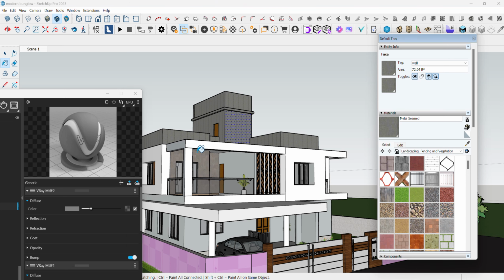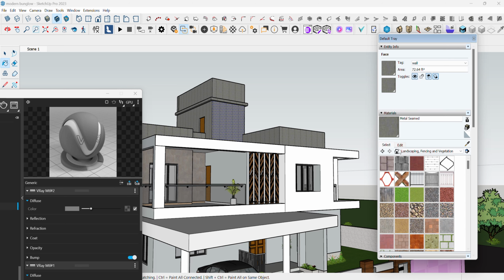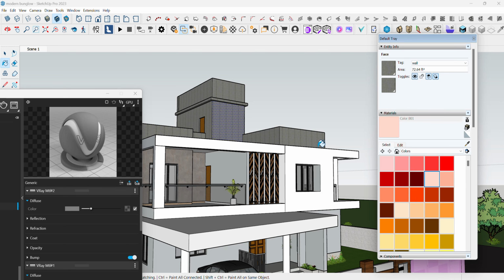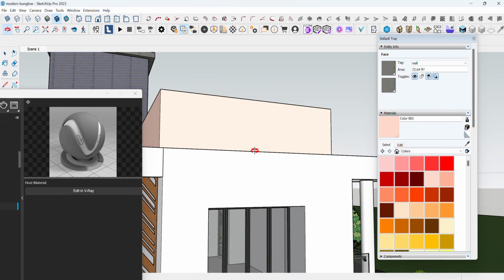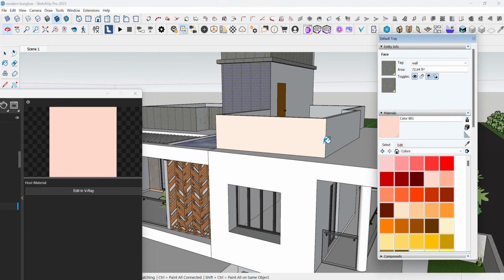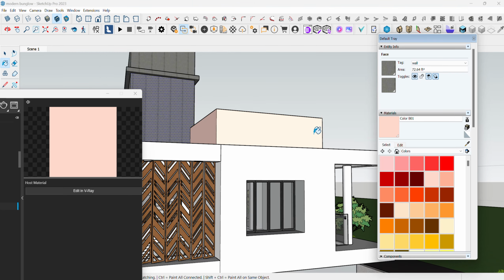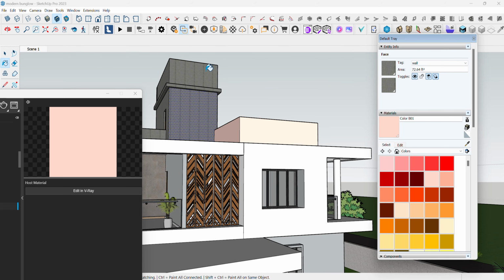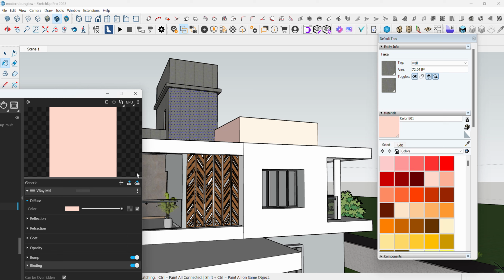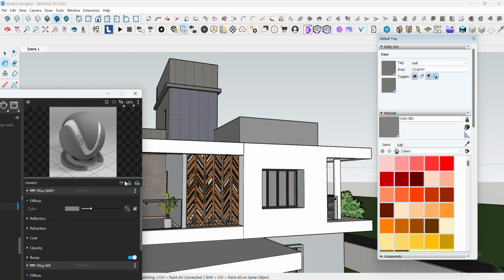So we are almost done with this. Next, I'll select this, or randomly I'll place any material for this, and then we are going to change this particular material. So next I'll select this particular template and then go for the edit in V-Ray, go for the same V-Ray material and then change the color.